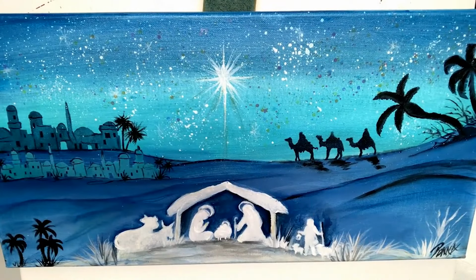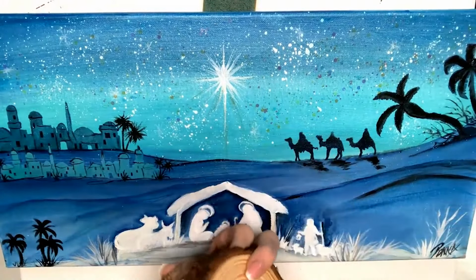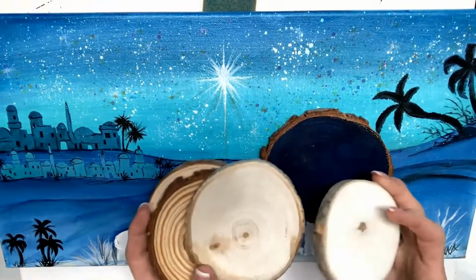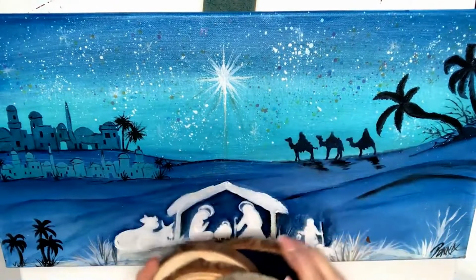I came on just a little bit early today, and I am going to pull out some ornaments. Okay, just a few different ornaments. So I have base coated one. This is a big one. They're not usually that big. These are kind of like the size of the ornaments that we market.